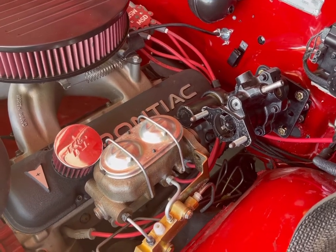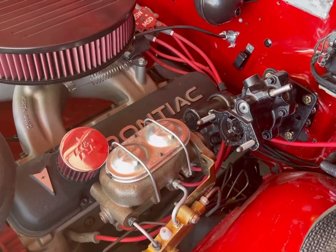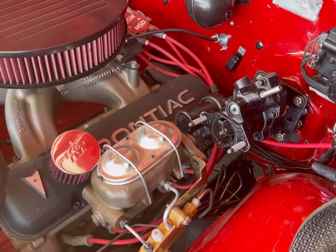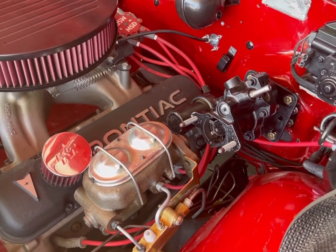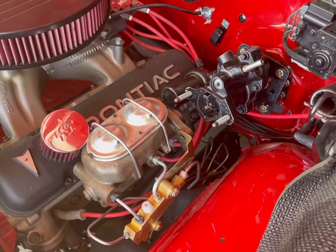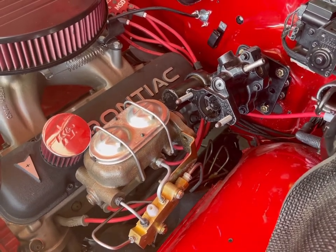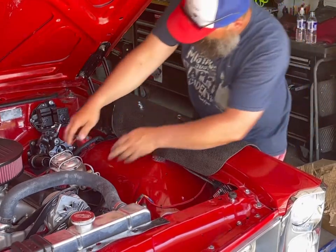I can probably pull on that and get it over there and set it on and make it work. I hope, maybe. No, probably not. I'm gonna try that real quick. I just hope I don't have to remake all of those brake lines. Here we go.